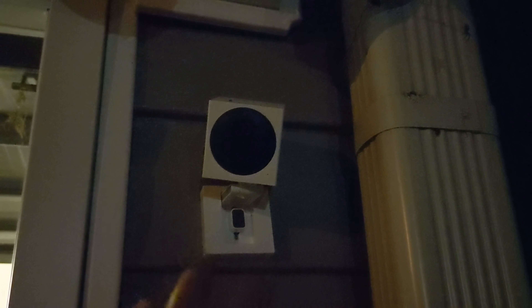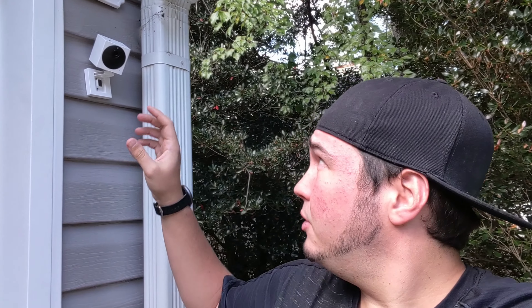I swear this thing was lit up a few seconds ago — I wonder if it recorded me. All right, just got home. As many of you know, a couple months ago I purchased the Wyze Cam Outdoor. All the Halloween stuff keeps falling. Anyway, I purchased the Wyze Cam Outdoor back in August.